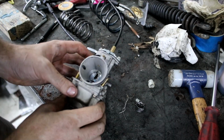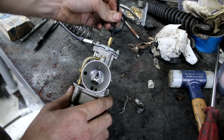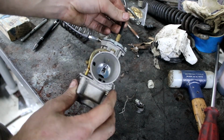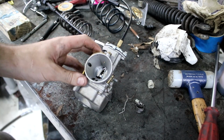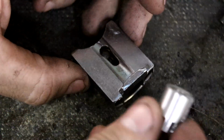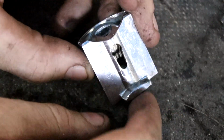Okay, so I've just assembled this all. The carb is all the way closed, which means we've got enough cable length in there, and the cable's fitted properly on top of the carb. So the last thing I have to do now is attach that little aluminium piece I made to the carb slide. So now that we know the spring and the cable fits, the last thing we have to do is get this to actually attach into here.